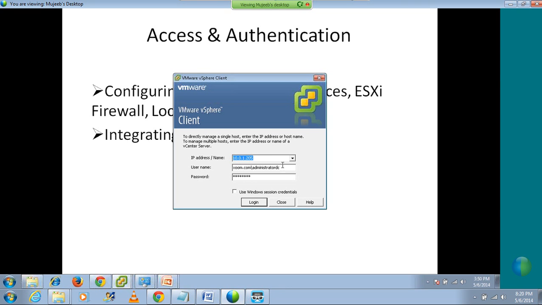Now, if you are accessing an ESXi host, then you need to have an account available on that ESXi host. That means a user has to be created on the ESXi host, a local ESXi user. Then only can you access the ESXi host directly. Suppose you have 25 administrators.